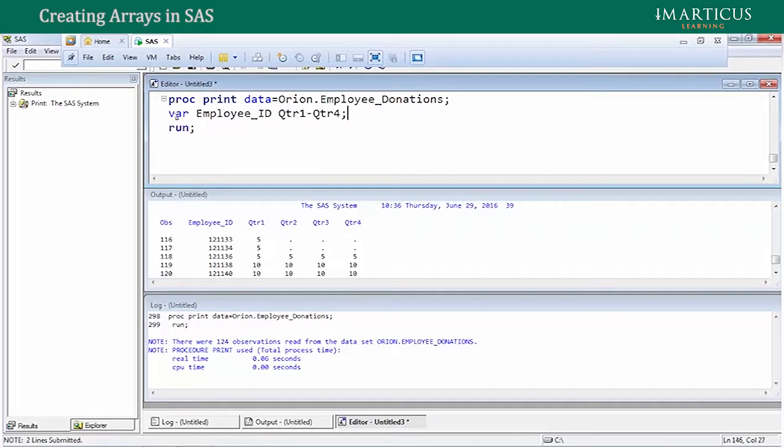You can take the shortcut. As you see, all these variables quarter1, quarter2, quarter3, quarter4 have consistent names and the same constant prefix. We can take the shortcut where we can say qtr1 hyphen qtr4. That will automatically include 2 and 3.